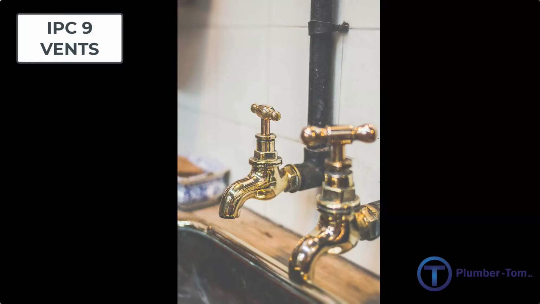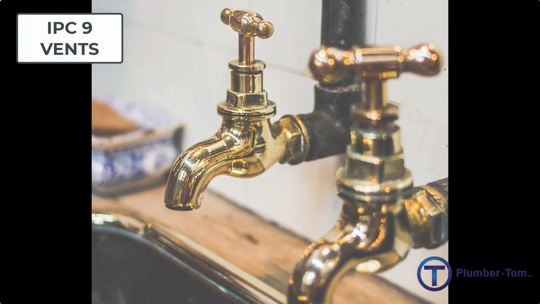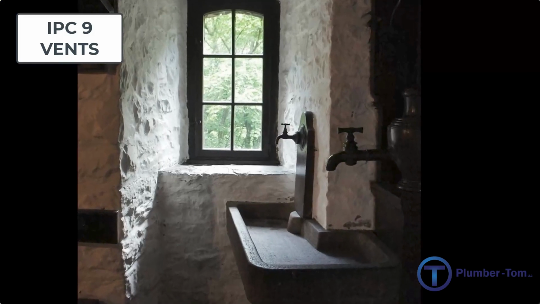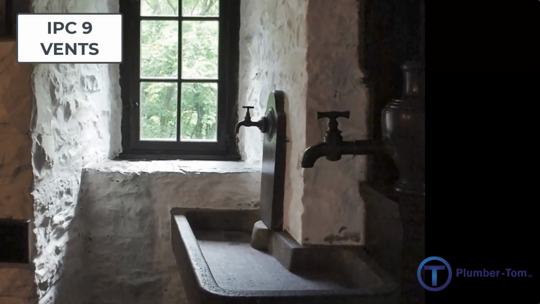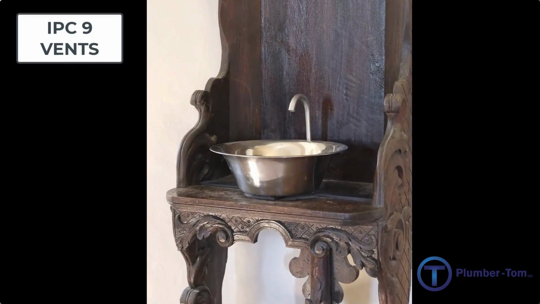Going back in time again, plumbing was experimental. You know what I mean? Like when they first developed pipes, that was an experiment. And they're like, oh, look, you can make a pipe out of this or that and then put something down it. Then they started hooking up fixtures to that, and that also was experimental. And it didn't take long for them to find that these fixtures don't flow very well into a pipe. And in fact, this was a big problem because over time, this was a major holdup for the progress of plumbing, for people to be able to accept it and to use it widely.